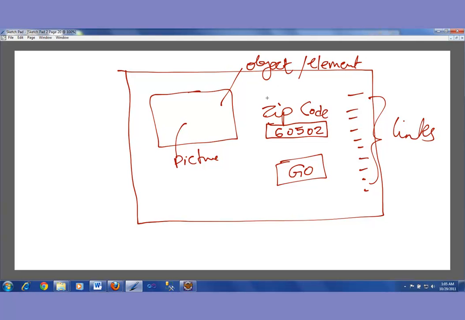Whatever we entered here, that's a text box object. This is a button object.